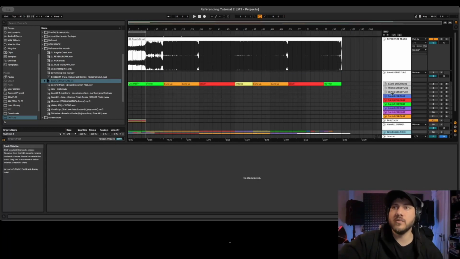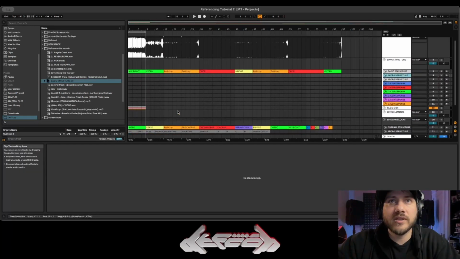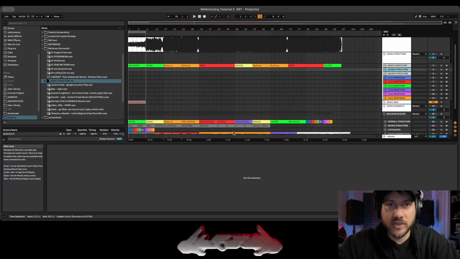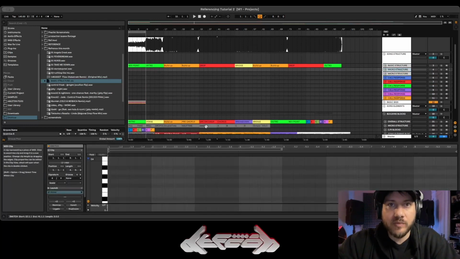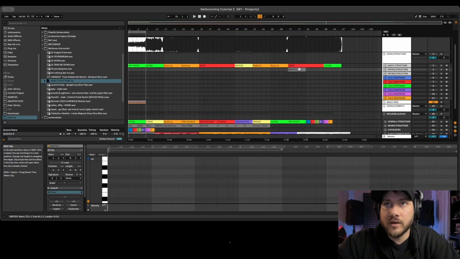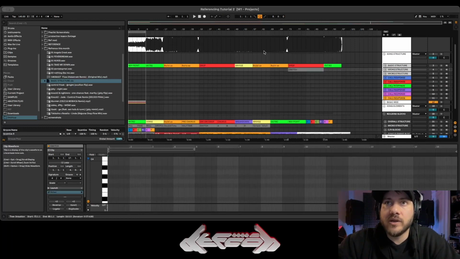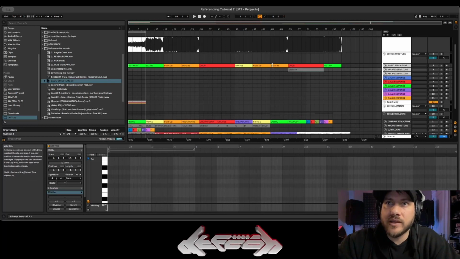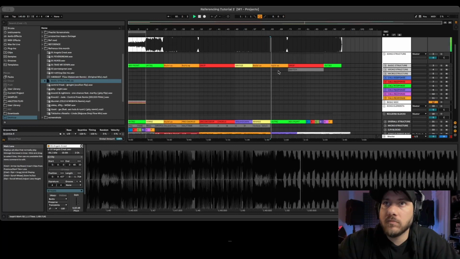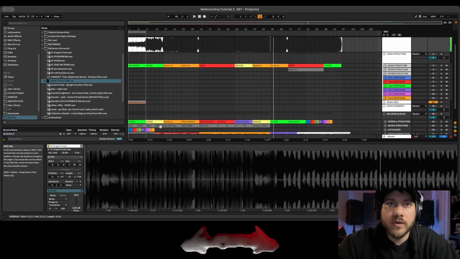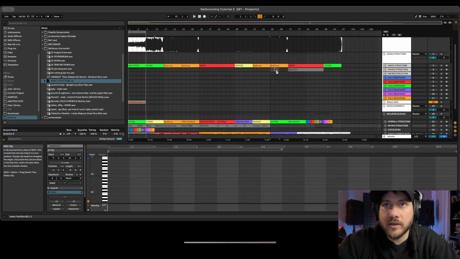Cool, so we're going to move on here. The next thing I have labeled is microstructure. For instance, this second drop was a switch up. I have a clip here, which I'll just copy over. And it says switch. So it switches up here. Also in this build-up, it drops out on the second part. So for that, we could put drop out here.